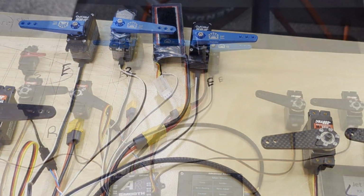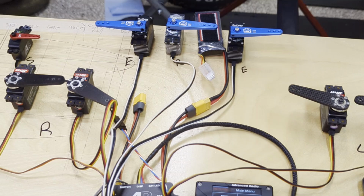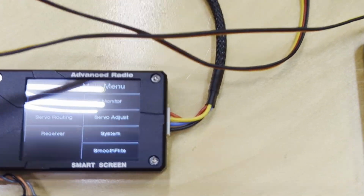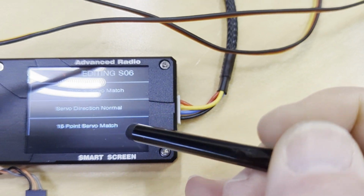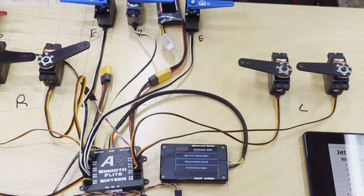So that looks good. Now we have the exact same thing on my right flap, which is going the wrong way. That is channel number 6. So we're going to go into servo adjust, number 6, hit reverse, and now that's reversed as well.